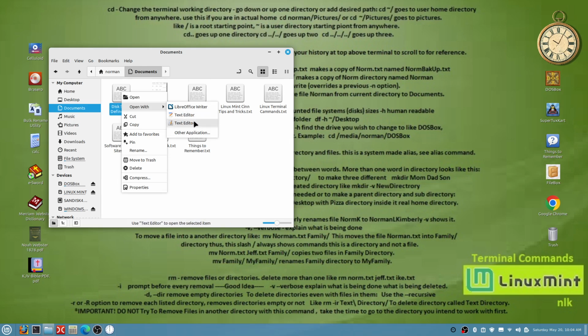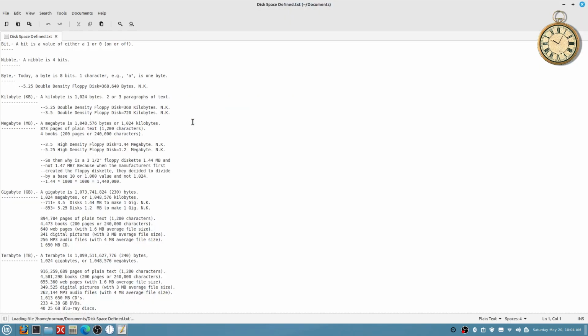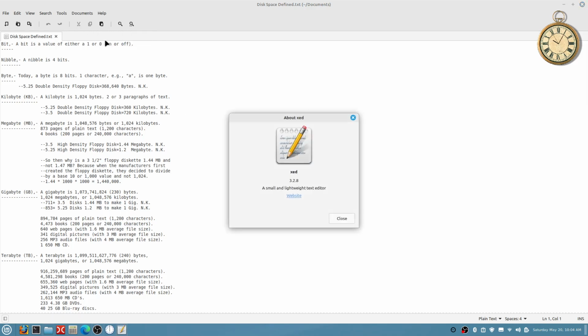See, there's Xed right there, and then there's the GNOME text editor. You could hit this and actually open it with Xed. I'll show you. Hopefully this works. Yep. See, here's Xed.